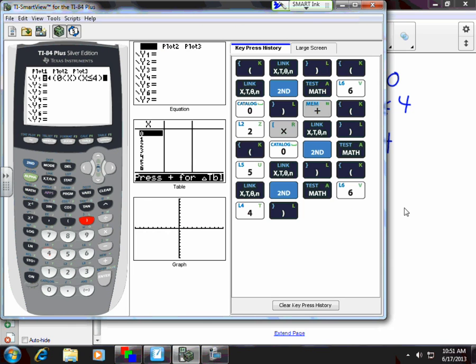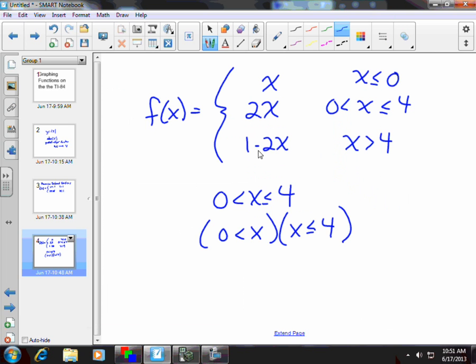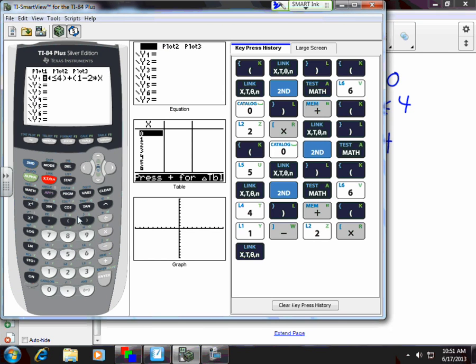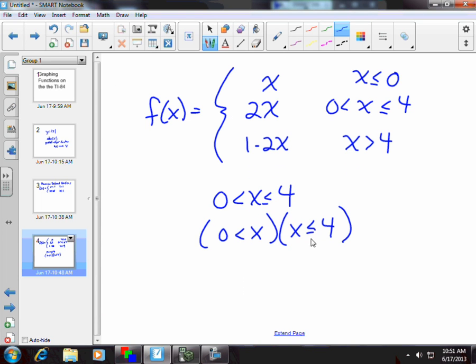Now we will add in our last piece, so plus, and our last piece is 1 minus 2x, in parentheses, 1 minus 2 times x. Close the parentheses on that piece, open the parentheses on the condition, which is x greater than 4.